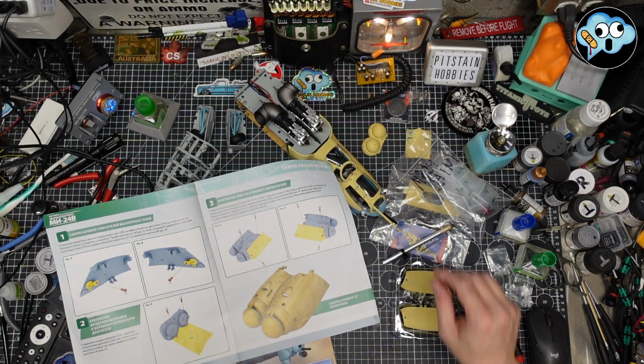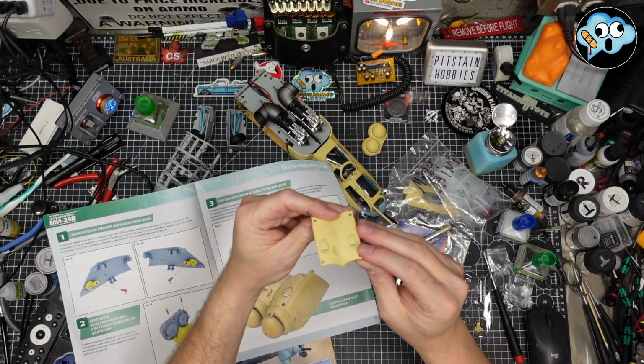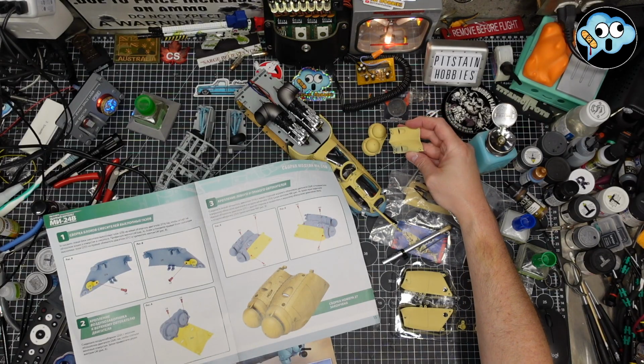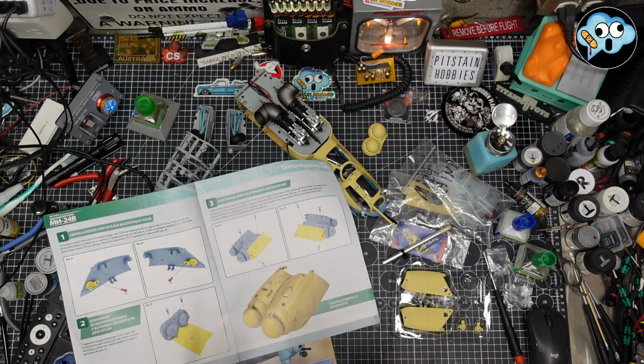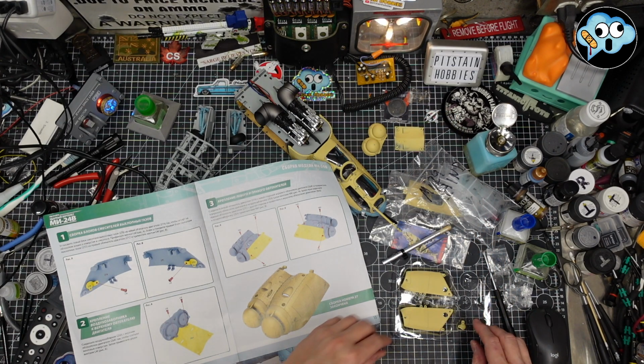Got a couple screws, and we're not doing a whole lot here. Oh, we're starting to build. Okay, so this is the top of the turbine housing. So that's going to go up there. Oh, okay, that makes sense. Oh, this crazy glue is still wet. Oh, good God.